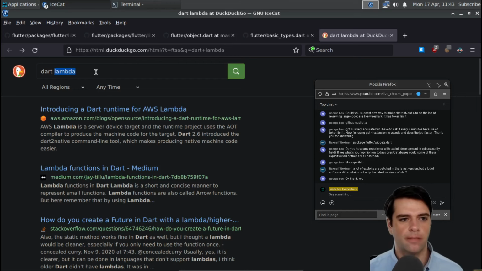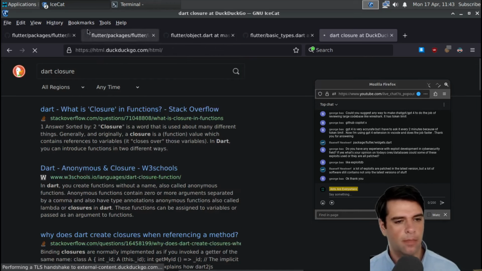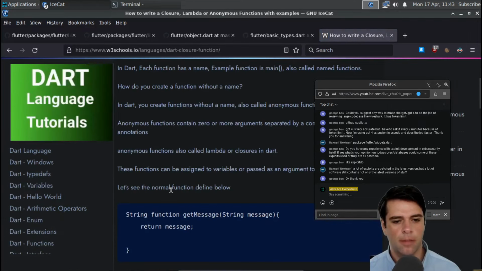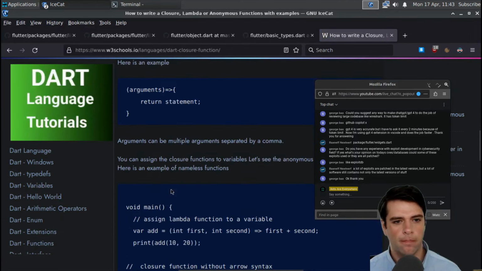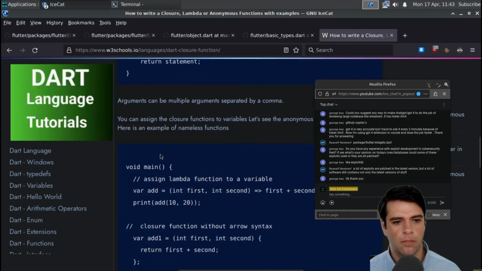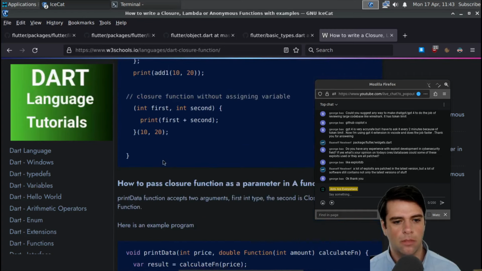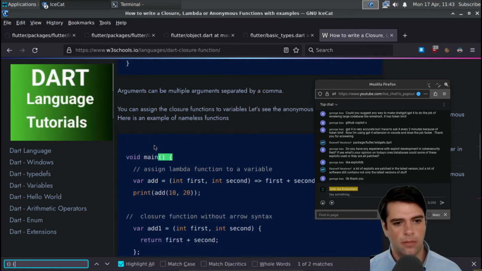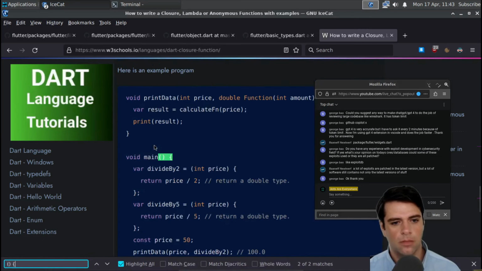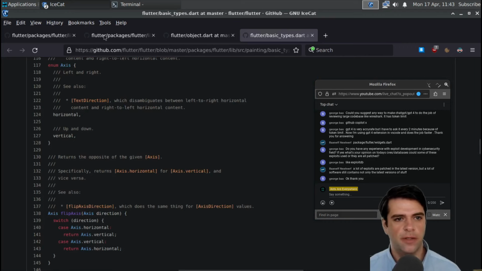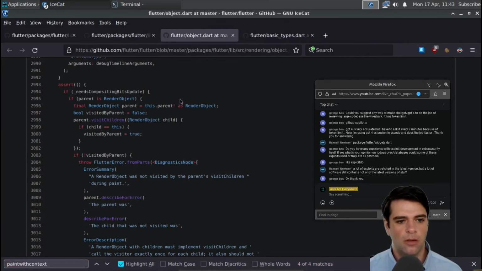Is that the thing I want? Anonymous closures. Can I find this? All right, I'm just going to assume it's some sort of lambda or anonymous function or whatever you want to call it.